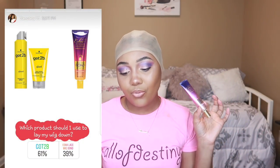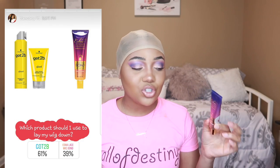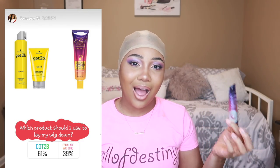Another question that I asked you all is the products I should use. So that product will also be what I'll use for the stocking cap method as well as laying my wig. I was hoping you all voted for this one. Unfortunately, you all didn't. I wanted to use this one just because got2b is so, like, all the time used. I wanted to show you all something else, but I will make a video down below from when I've used this one. This one is water resistant because I know I'm trying to work out often. Like, once I go to the gym and got2b, it's a wrap. You want to take your wig off, go to the gym and sweat. It won't rip your edges out because you're going to sweat it all up.